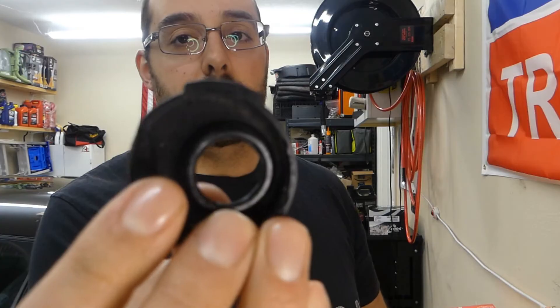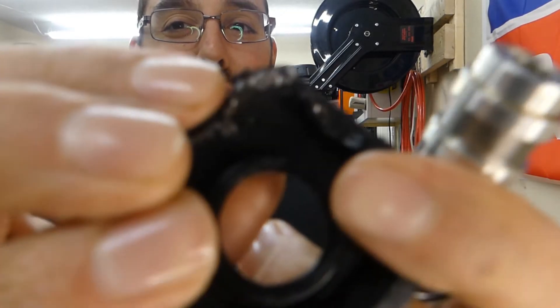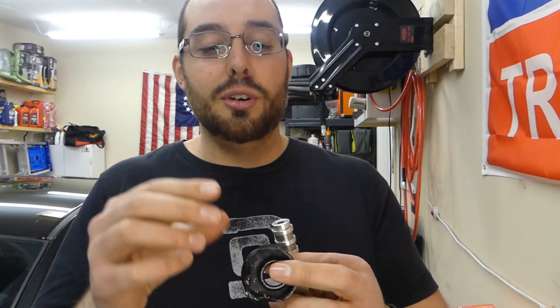I've got a couple of tips to share regarding the removal and installation. On this seal, you're going to see a large tab at the top and what remains of a smaller tab. The reason there are remnants is because these are actually set into the valve cover — it's got a little ridge where this sits in and kind of bottoms out. It's not easy to pull them out, and that makes sense because you don't want them blowing out of the valve cover, having oil everywhere, contaminants getting into your valve train. So that's understandable why these are a bit of a bear.